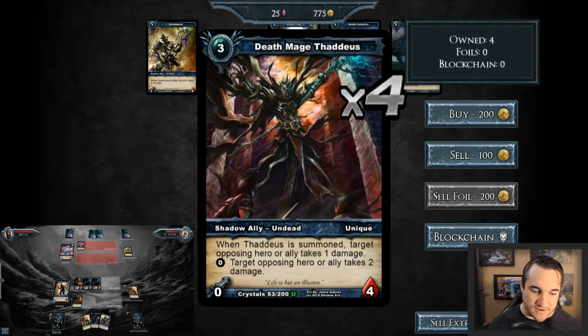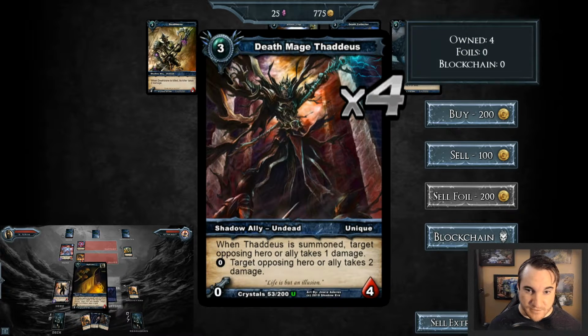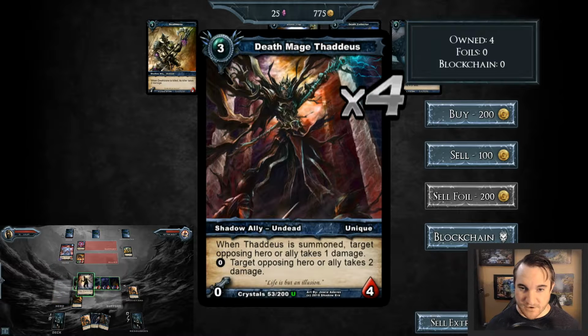There's also Masked Bandit, which is another popular 2-cost ally. But Masked Bandit gets shuffled back into its owner's deck after it's taken damage. So Thaddeus will help with that too. So just a really good ally to have on your side.